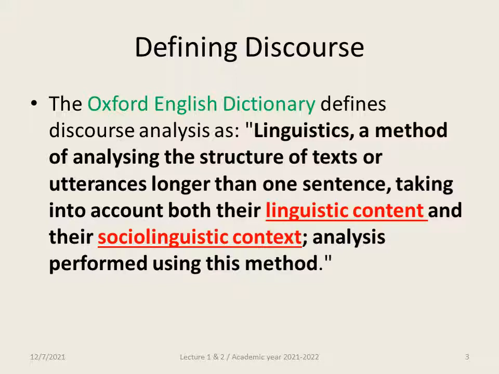So unlike what we did in stylistic analysis, where we were never concerned about the content, or about the author or the speakers and so on, we are doing a pure linguistic analysis at the level of word choice, at the level of sentence structure, clauses, and so on. But here we are doing all this plus taking into account the sociolinguistic context of the language or of the text.